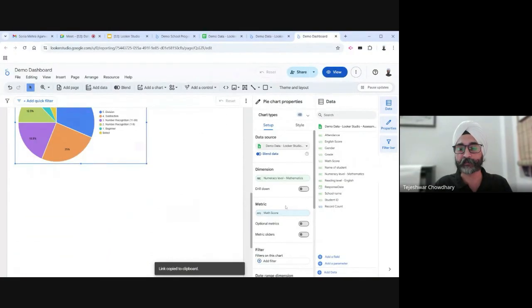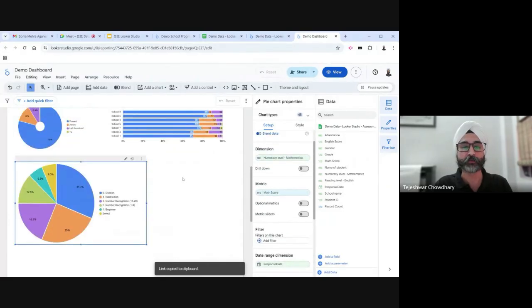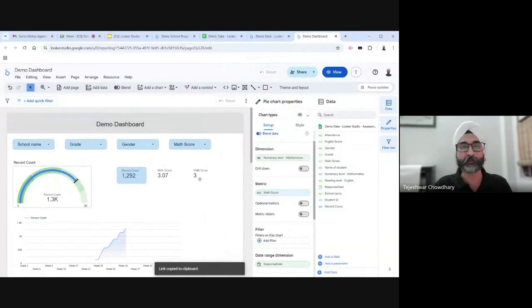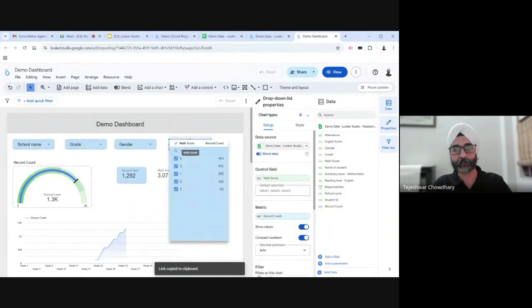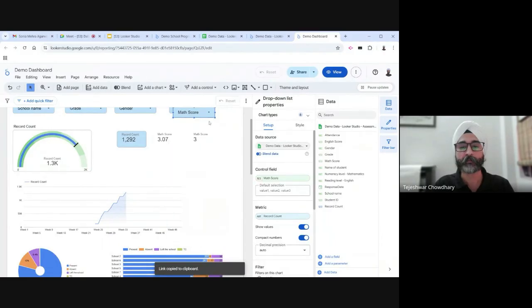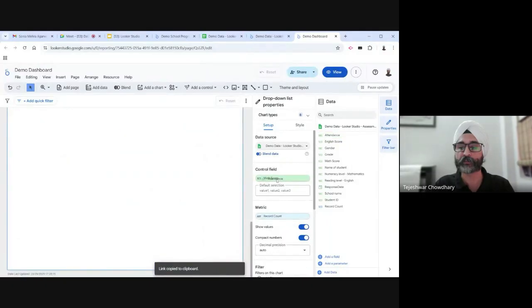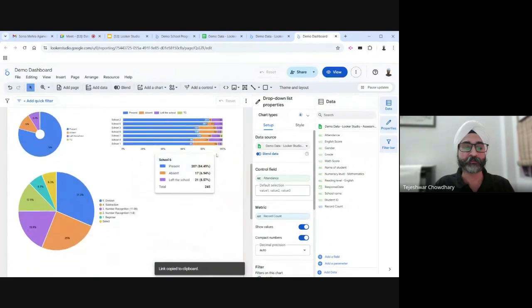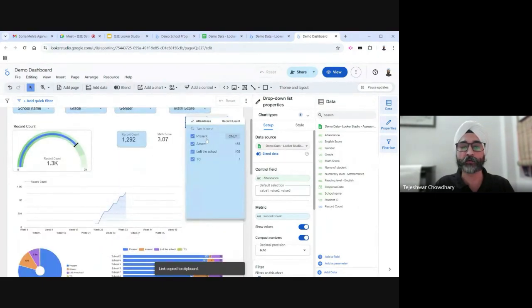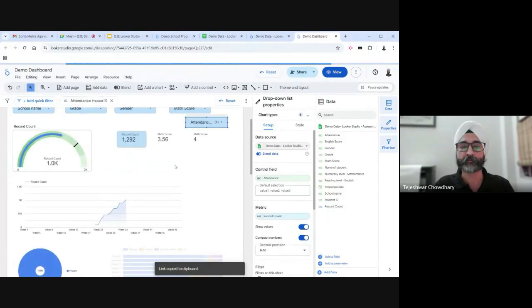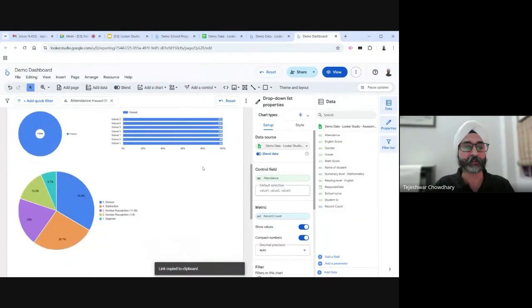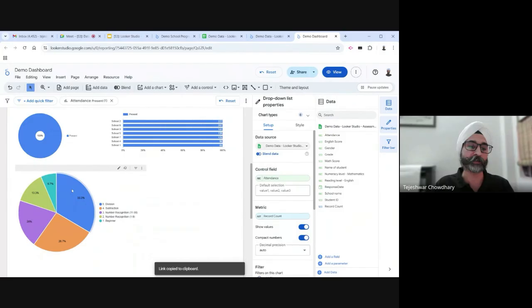How about we create a filter to only show students that are present? So I'll go to the page, and it's a page-wise filter, or maybe right on top, how about we add a control for present and absent? So I'll just copy and paste, change this to attendance. So the control field is attendance. And then I give the option to my viewers to choose only the present students. And now the numbers are changing. You can see that there is no select option available here now.